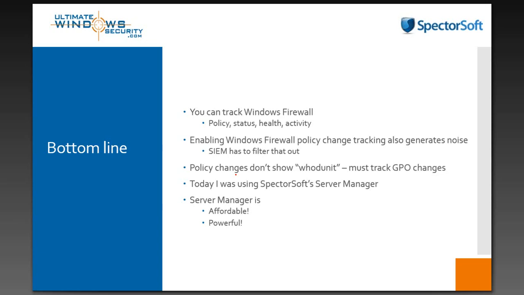So a lot of cool stuff that you can get with Windows Firewall, either as an audit trail or for troubleshooting. I would say it's primarily important as assurance that our Windows Firewall is healthy, that it's active, and that its configuration has not been weakened. That's where I would say we have the most general applicability from a security point of view for the events that we talked about today.